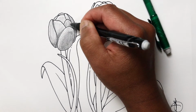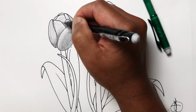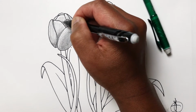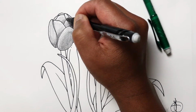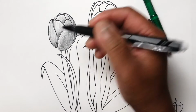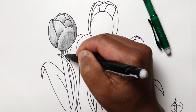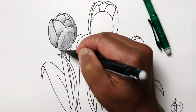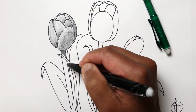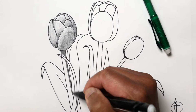Alright, so continuing on, just darkening this section, and then right here at the most bottom part of this petal, again this part's going to be kind of light. And let's go on to, since I have my softer lead, I'm going to go ahead and draw in the cast shadow underneath this tulip and start drawing in, darkening the right side of this stem.